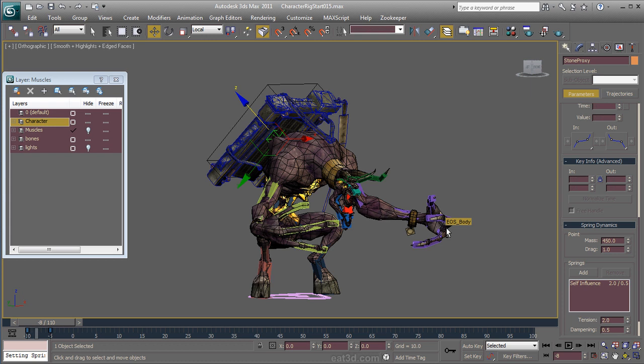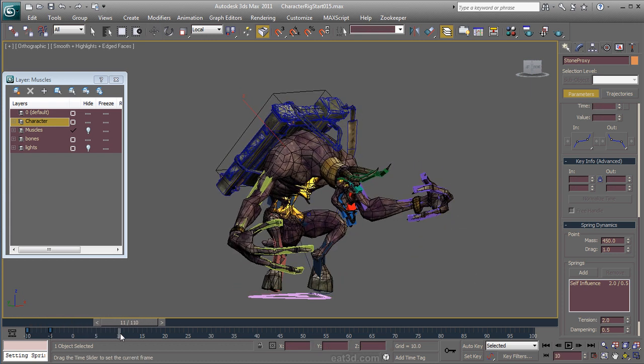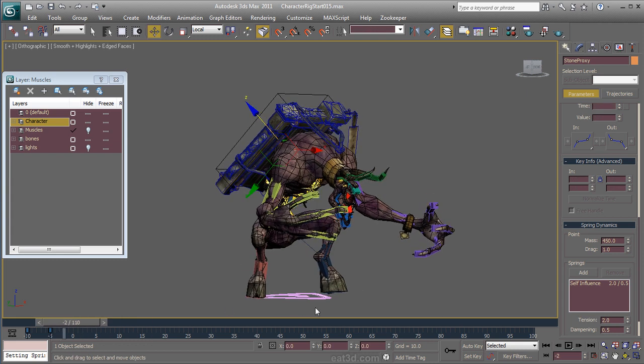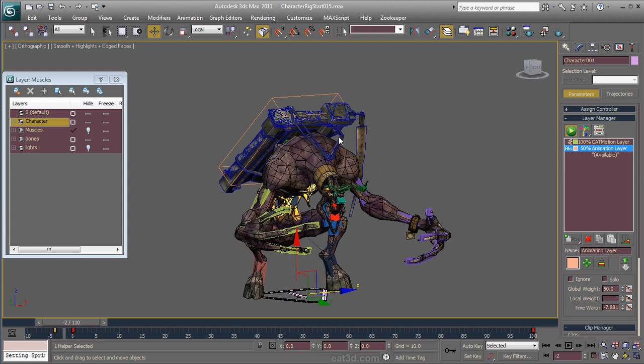Lastly, we did a little pose to animation blend here using our cat layers. So when we hopped in here, we added a new absolute layer and we blended that entire pose in, which is really useful for moving objects into place before the character starts to animate, especially if you need simulations of muscles or hair or deformation or anything like that. And I think that's it for adding some muscles to our character.